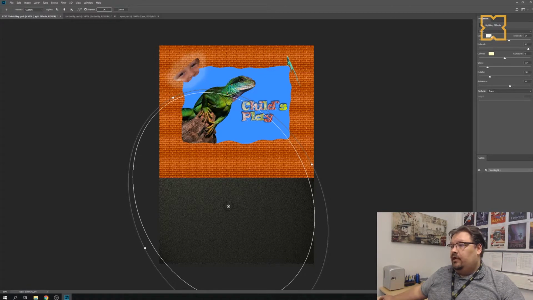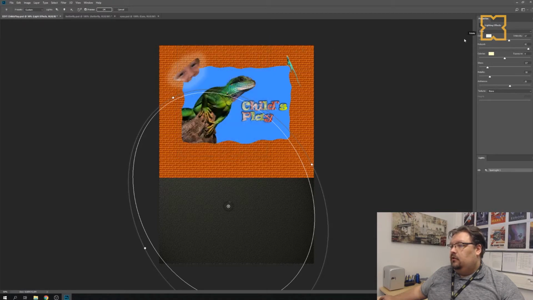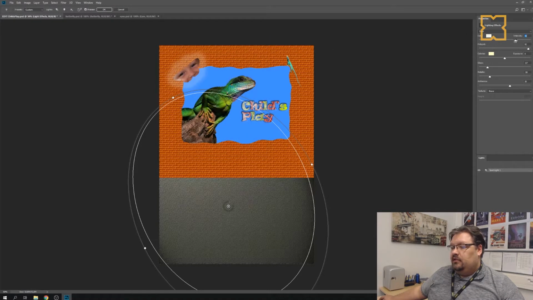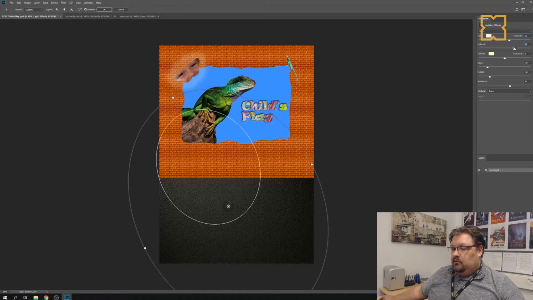Okay, let's use the white color. Change it here if I want. Color intensity, how intense I want the color to be. I'll just keep it under 20. The hotspot, how big I want the hotspot to be. That thing in the middle.